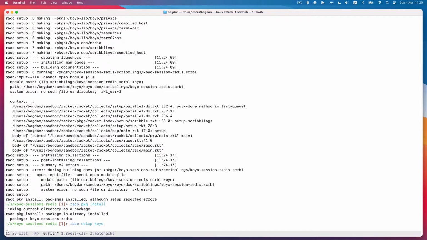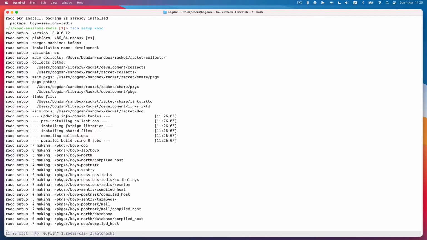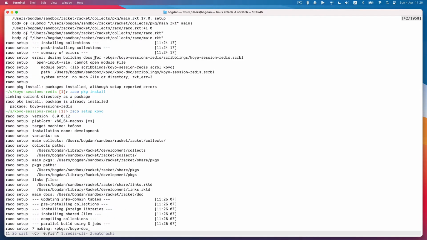Racket setup. It seems to be trying to import some weird module, but I don't understand why.